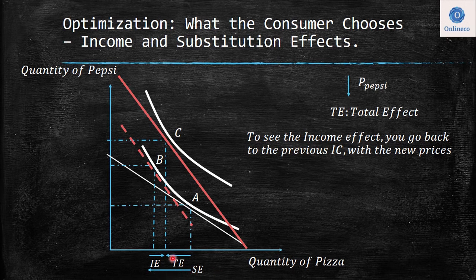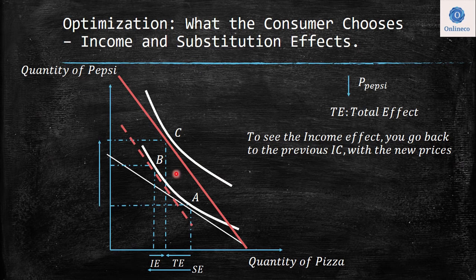So then the substitution effect is higher than the income effect, and naturally the result is the total effect, which is negative. So the total effect is like the conclusion, right? The income effect is all the time the bundle that you will have if you have the same prices as on the previous indifference curve. So this is the difference between B and C.